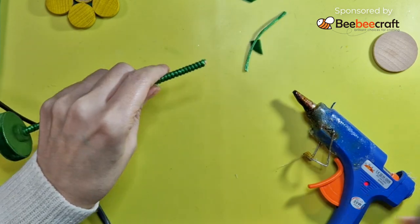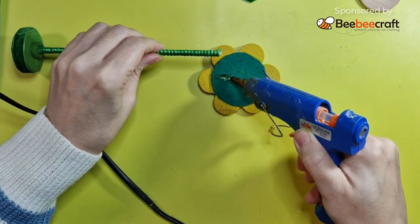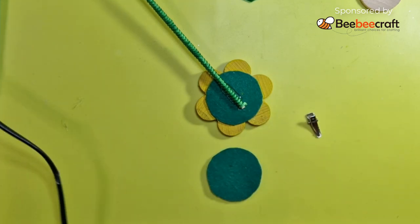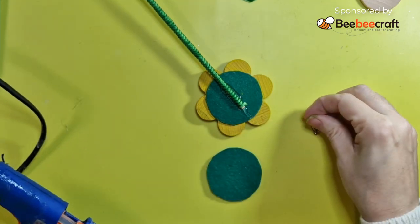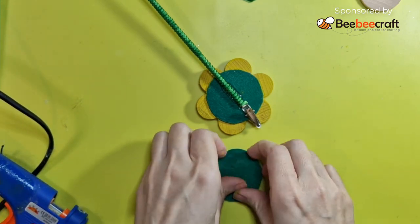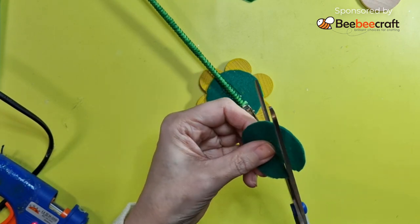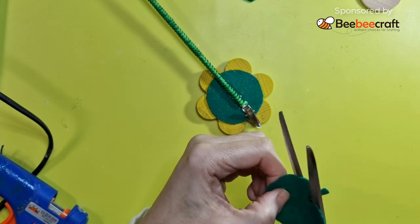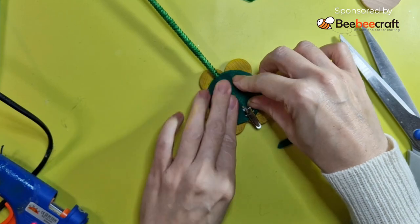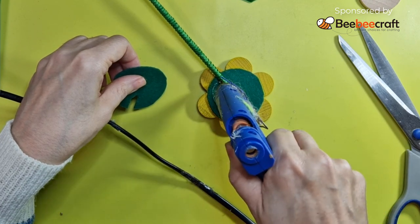I'm going to trim this top bit off because that one had dried far more than the bottom. Now we're going to hot-glue our flower in place — hot glue works perfectly fine here because you're gluing fabric to fabric and it makes a pretty strong bond. Then we're going to take our little clip and hot-glue that directly at the top, sticking up just a little bit, because this is going to hold our photos or our memos. Then we're going to take our piece of felt and cut out a little rectangle just for that clip so it doesn't interfere in any way — just eyeball it like I did. You're also going to hot-glue this piece of felt straight over the top to cover everything, and I found doing half at one time was the best way to do it.